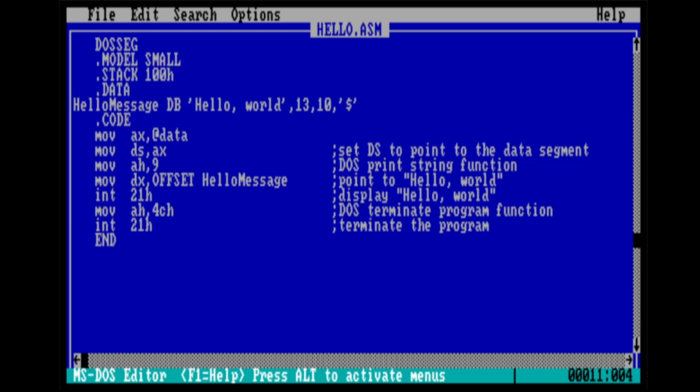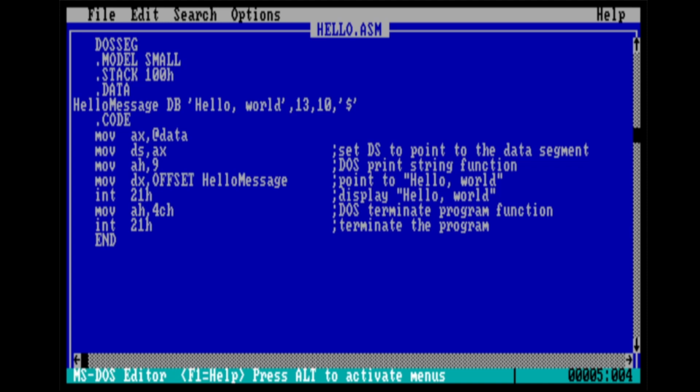Now the other thing that the stack is used for is for function parameters. Now we don't have any ordinary functions in this program, but if we did, we would pass the arguments to the functions on the stack. So that's another reason why we might need some stack space. But there's a little bit of space here for our program to grow. The final thing here is the end statement, which just tells the assembler where the end of the file is, and if you leave that out, it'll complain. So you have to put this in every file.